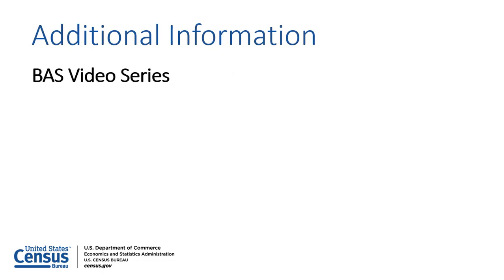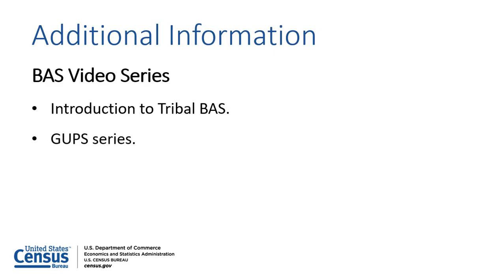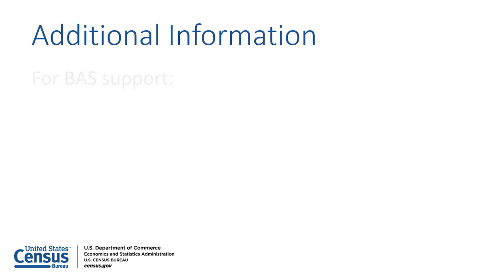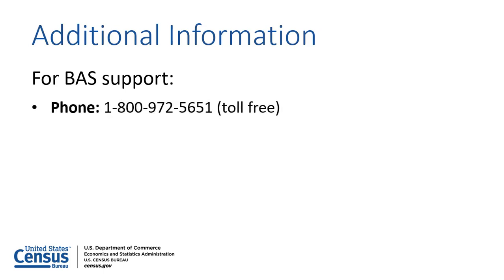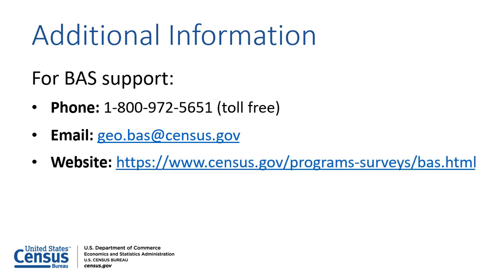Tribal BAS GUPS users should also view the Introduction to Tribal BAS video for an overview of Tribal BAS. Videos 1 through 4 of the GUPS series provide step-by-step instructions for creating a BAS submission using GUPS. For additional information and for BAS support, please contact the Census Bureau by phone toll-free at 1-800-972-5651 or by email at go.bas@census.gov. Participants may also refer to the BAS website for resources.